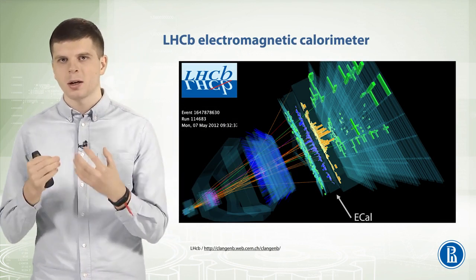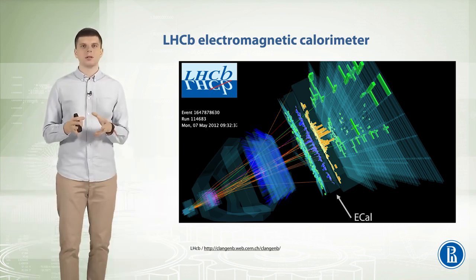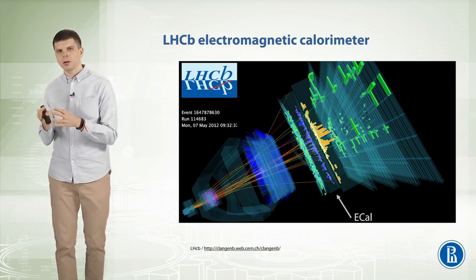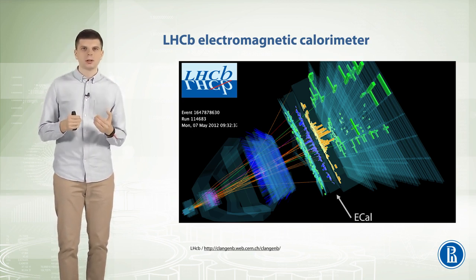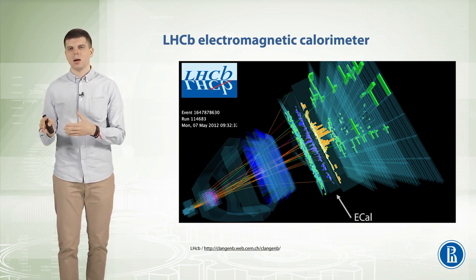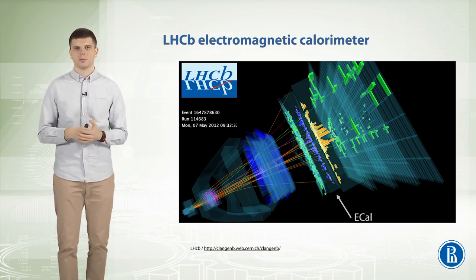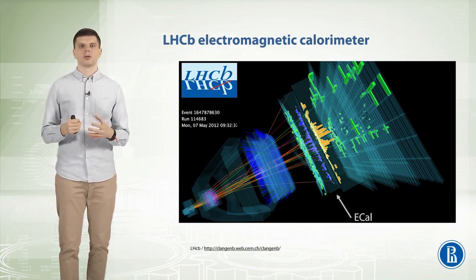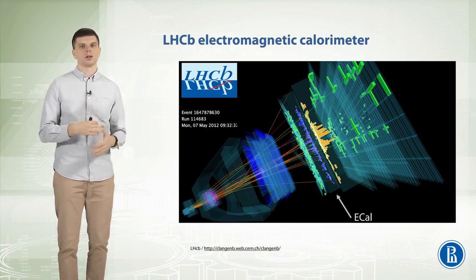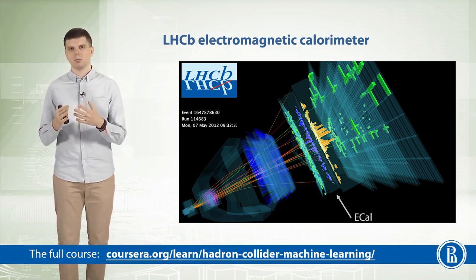Similarly to the electromagnetic calorimeter, one particle can activate several cells of the calorimeter. Thus, it's needed to recognize the cluster of cells that corresponds to the particle to estimate the particle energy more precisely. To do this, a particle track estimated in the tracking system is extrapolated to the hadron calorimeter. Then, cells close to the track in the calorimeter are grouped into a cluster, and the sum of energies measured in all cells of the cluster corresponds to the particle energy. And again, machine learning approaches can be used to recognize these clusters and estimate the particle energy more accurately.